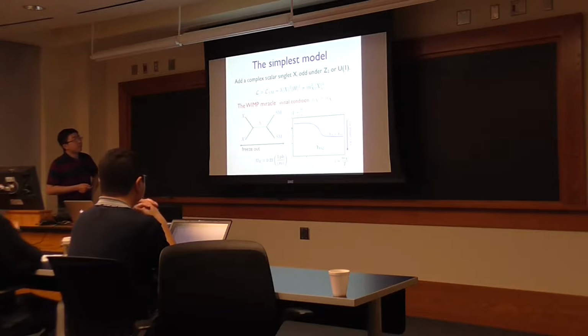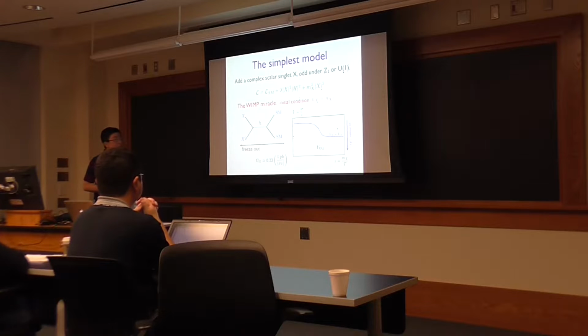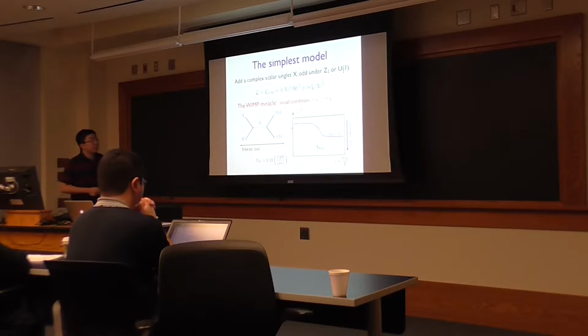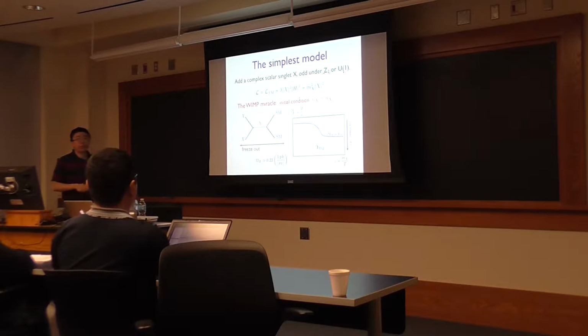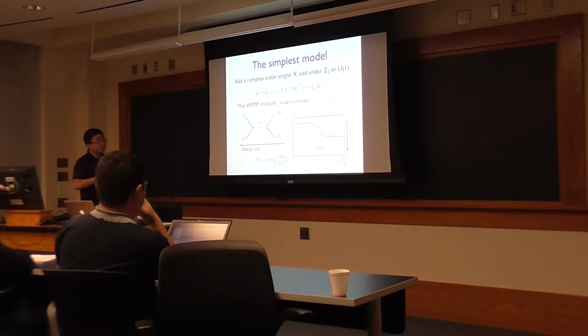With this simple setup, we can already calculate what is required for this X to be the dark matter. The most popular solution is to have X be a WIMP candidate, which means that when I have an X particle and an anti-X particle, because the universe is hot, these particles can talk to the standard model sector through Higgs boson exchange and annihilate into each other.